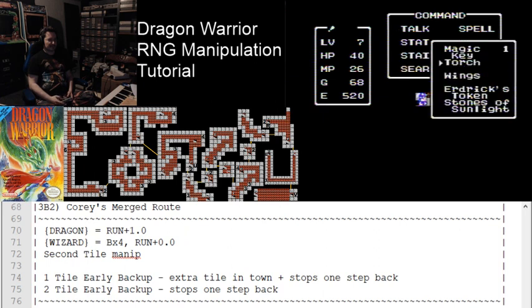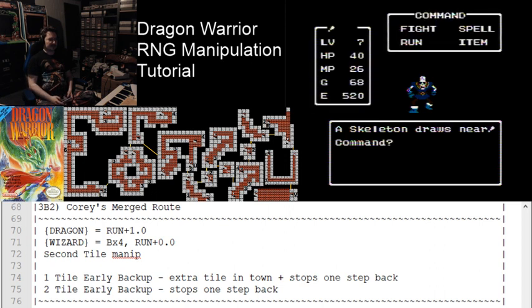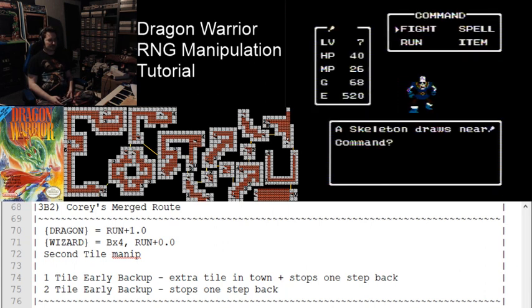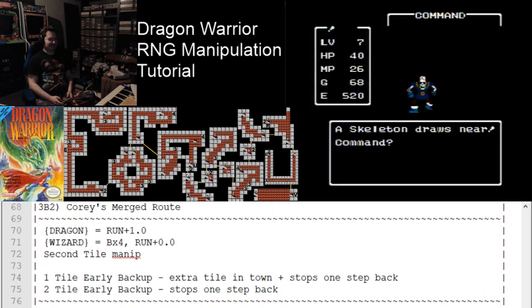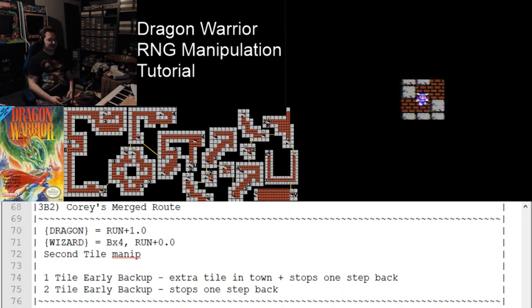Alright, so we're going to use the torch now. Don't forget that you have to use the torch. If you don't use the torch, then it's going to be in your inventory and it's going to mess up our next split. But that shouldn't be a problem, because you need the torch to see if you don't have it memorized. So that would be the second text box that you're going to have to clear if you're going to do this.